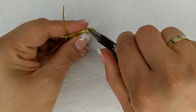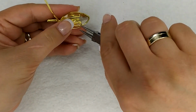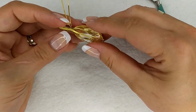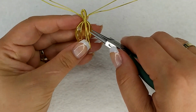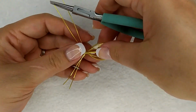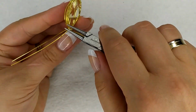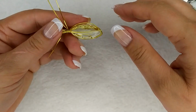Again, I'm just going to catch it here towards the bottom. Just pull this onto a little bit and turn it and turn it again. So with this one, we tidied up and tightened the wires onto our pendant. Now you don't have to be any particular shape. You can go back and do another one further up. I'm just going to do this one more further up, and even at the top as well, you can do like a little twirl. So I've got a nice zigzag, like a leaf shape coming down onto it.